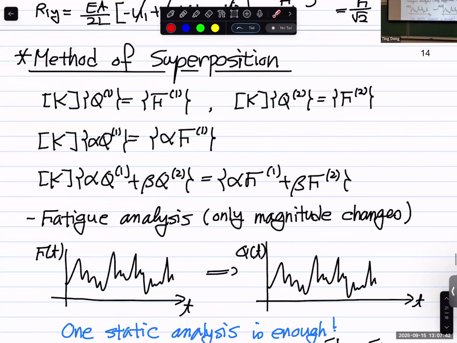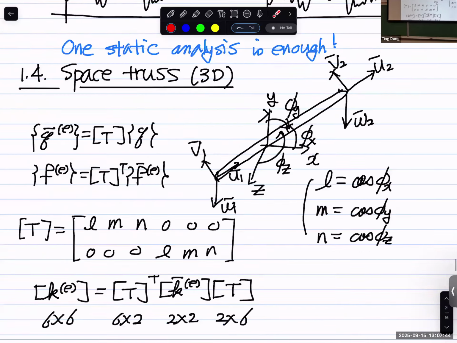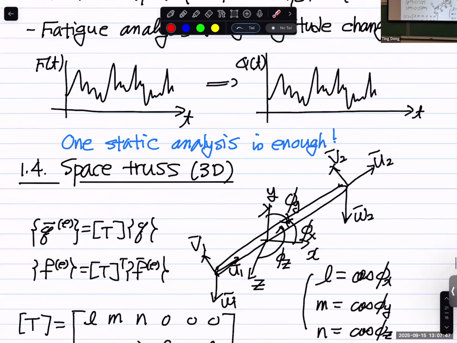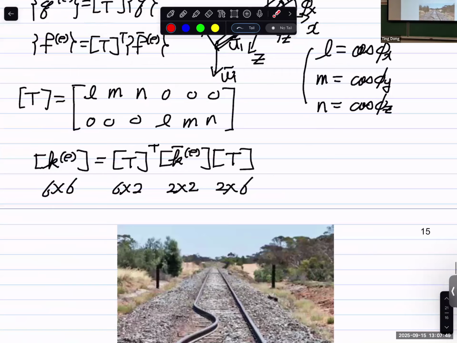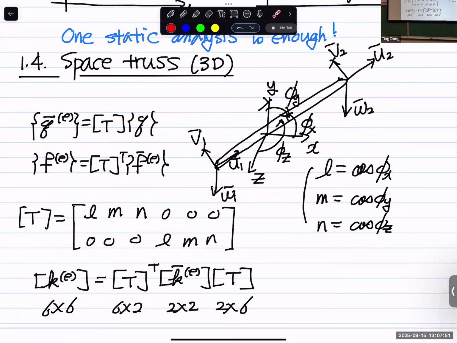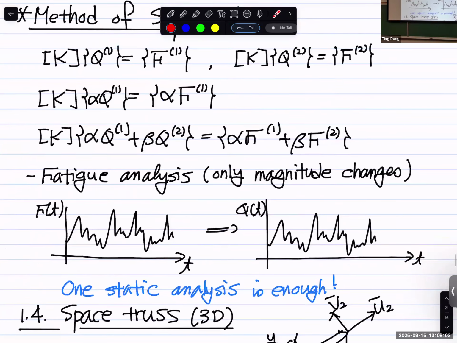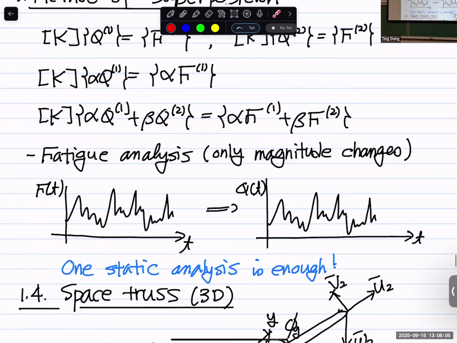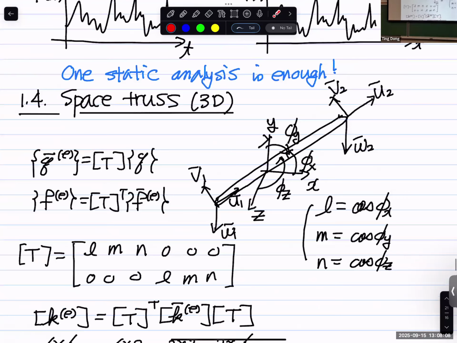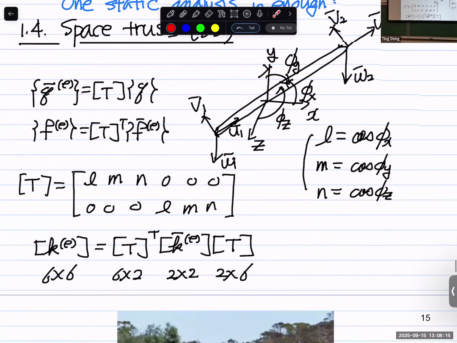I saw that for the method of superposition and the 3D, he only put the theory part, but without an example problem. My rule is that if there's only a theory part, but no example problem to help you understand, it will not be tested in the exam. So this is just for you to get familiar with something in a broad way of our FEA. Like we can also solve the 3D truss in the same way. But since there was no example during the class, I will not test it in the exam.